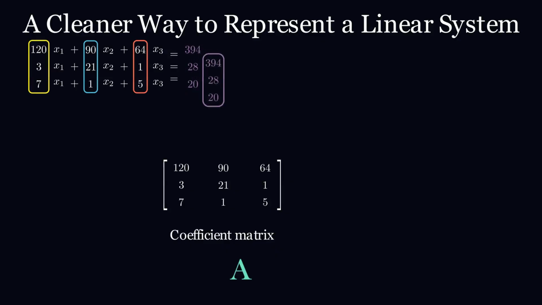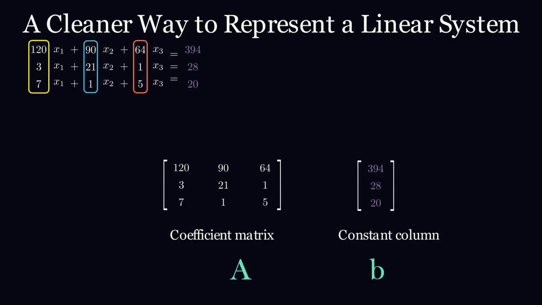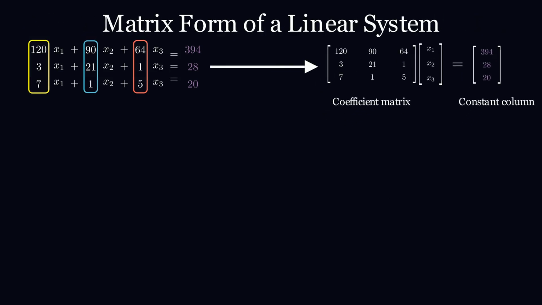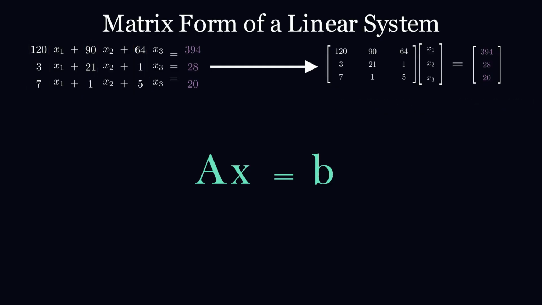On the right-hand side, we also have a column. This one contains the constants, and this is what we call the constant vector B. And finally, we group all the variables x1, x2, and x3 into a column vector as well. So instead of writing these separate equations, we can now write the entire system in one compact form, which is Ax equal to b. This equation is telling us something very specific. We are trying to combine the columns of A to produce the vector B.